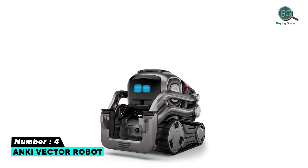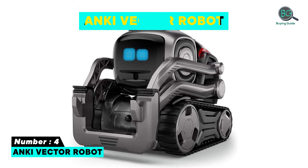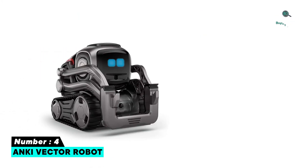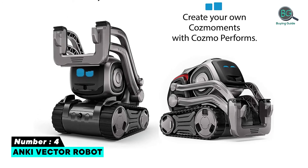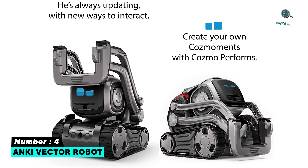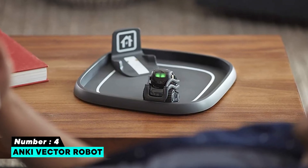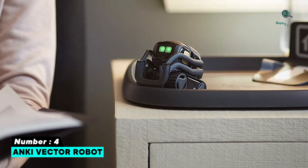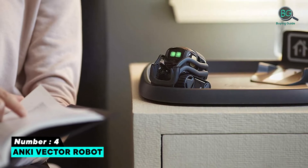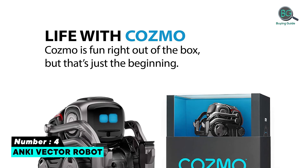Number four: Anki Vector Robot. If you have always dreamed of having an R2-D2 or Johnny 5-style robot friend, the Anki Vector Robot is for you. This adult-friendly device is capable of responding to sight, sound, and touch, meaning you can ask your new robot friend to take a picture, show you the weather, or even control smart devices around the house using its built-in Amazon Alexa. This highly independent robot can look after itself and is capable of navigating obstacles as well as self-charging when required.